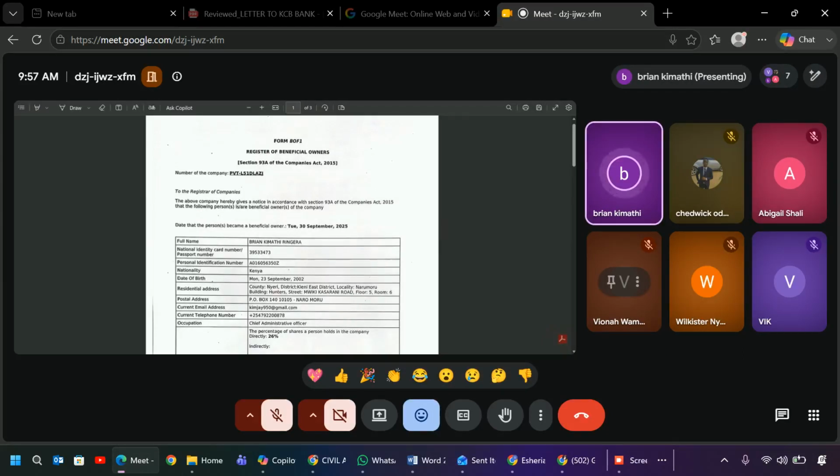For example, you have corporate shareholders. So you have a company where you have 1 shilling per share, then you have 100 shares. 60 shares are already taken by individual shareholders, but there are 40 shares held by XYZ Limited. Then we need to also know who are the owners of XYZ Limited. So if XYZ Limited owns 40% of ABC Limited, then we need to go to XYZ Limited to see who is the owner of the 100%.